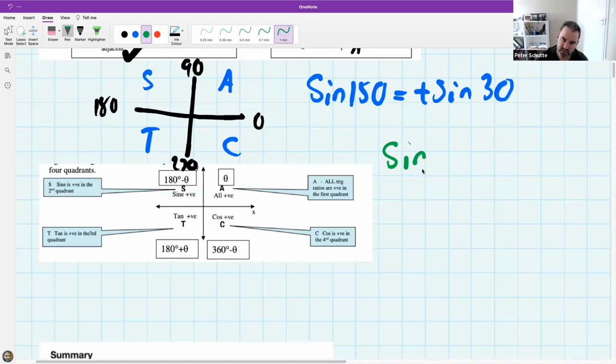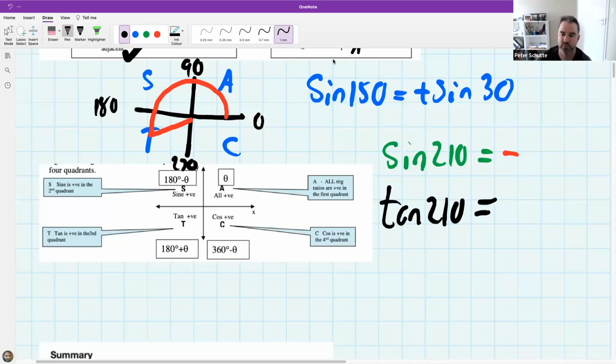If I say to you the sine of 210, is that going to be positive or negative? Tell me using the CAST diagram or what you know so far about trigonometry. If we imagine the angle of 210, I go 90, 180, 210, and my triangle is formed in this quadrant. In this quadrant, only tan is positive, and so sine will end up being negative. I'm just asking you about the sign for now, positive or negative. Let's do one more, then I'll move on. Is the tan of 210 positive or negative? What would you say about that?